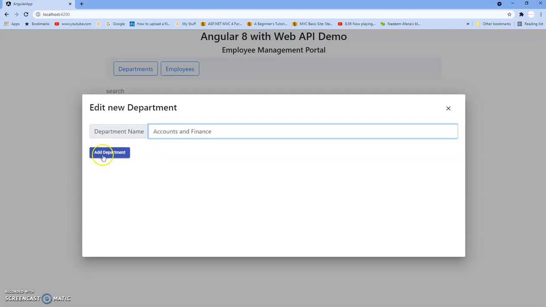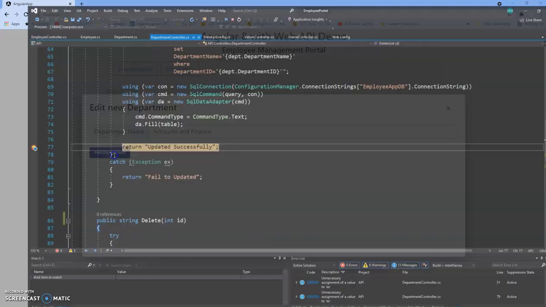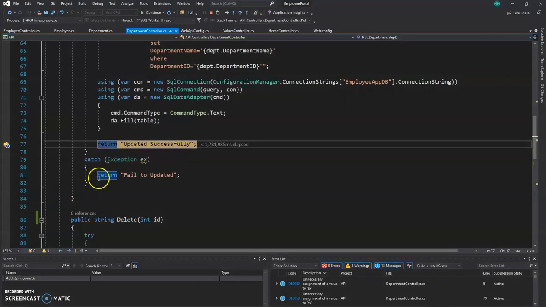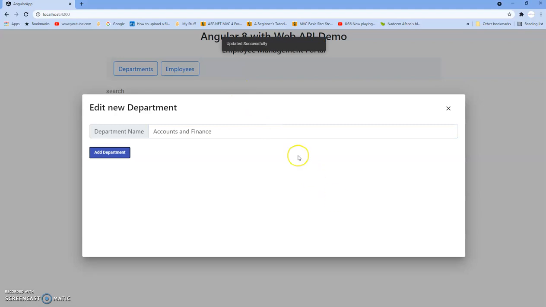Okay, here also this button we just need to change from add department to edit department. If I click on add, it is coming as updated successfully to my web API, since there was a debug point here. And here we are getting the updated successfully message.